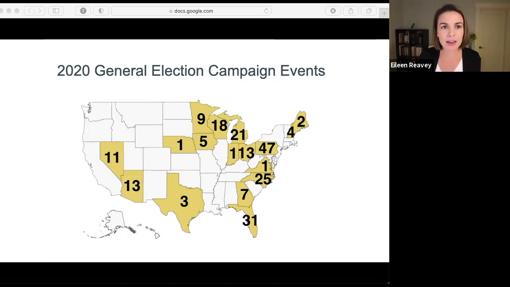But the impacts of them having this power, it's not just about where candidates are spending their time. And maybe if you had the opportunity to shake a candidate's hand because they came to your town, it's really about so much more than that, about candidates not having to talk to the interests of people all across the country, and really speaking to things that impact millions of Americans nationwide, because those Americans don't live in swing states.